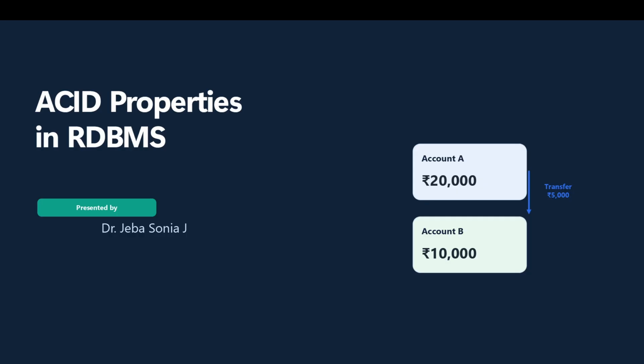So in this session, we will understand how the database ensures that the transaction is complete, valid, safe, and permanently stored. These important characteristics are explained using four properties called ACID. ACID stands for atomicity, consistency, isolation, and durability. By the end of the session, you should be able to understand not only the definitions of these four properties, but also how each property works in a real world transaction.